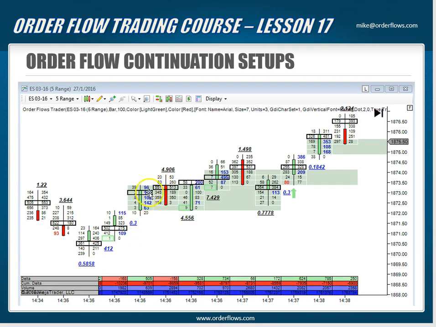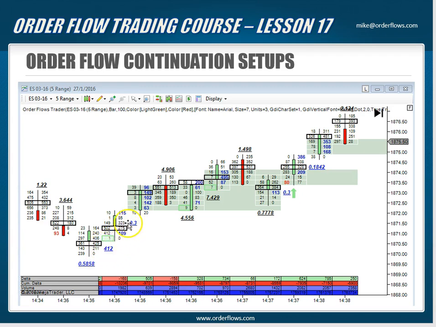I'm not necessarily concerned about this buying imbalance. It's nice to see, but normally you don't get also a buying imbalance or a selling imbalance in your 3 in a row. What you're really concerned with is the ratios, and it doesn't have to be a ratio bounds low, small print, small print or anything like that. As long as there's 3 blue numbers, it could be single print, single print, single print. It can be large print, single print, small print. It doesn't really matter. What I'm really concerned about is having the 3 ratios in a row.